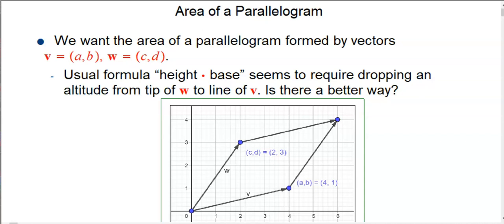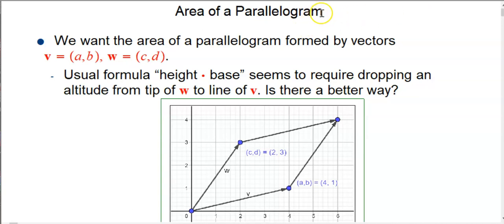Let's look at a very elegant story connecting geometry to algebra. This is a good preparation if you're about to think about the cross product, but it totally stands alone in 2 dimensions, whereas the cross product takes us these ideas into 3 dimensions. So we're looking for the area of a parallelogram.